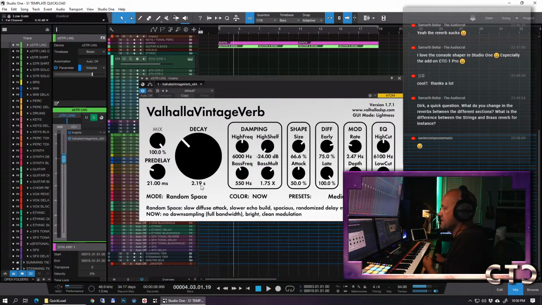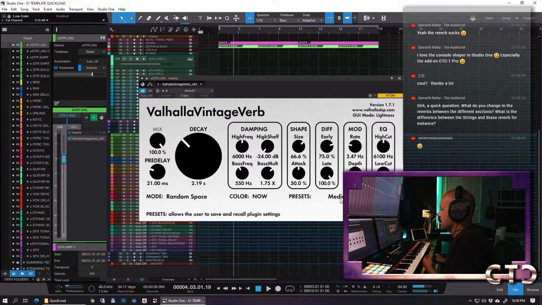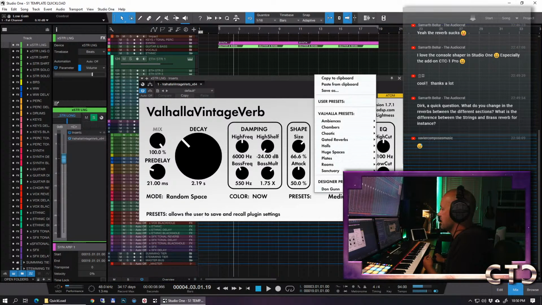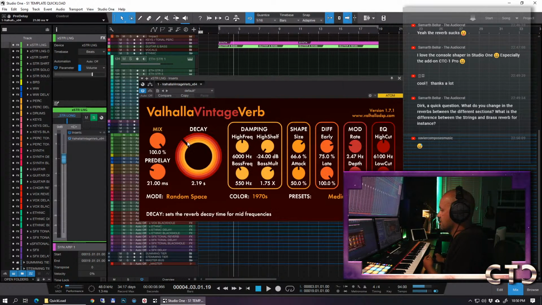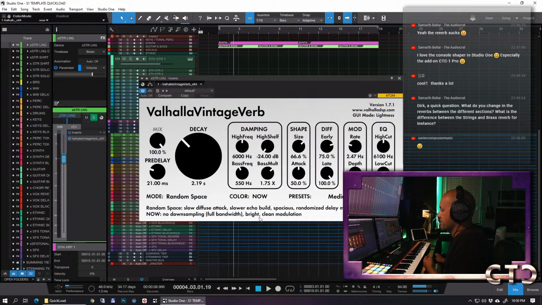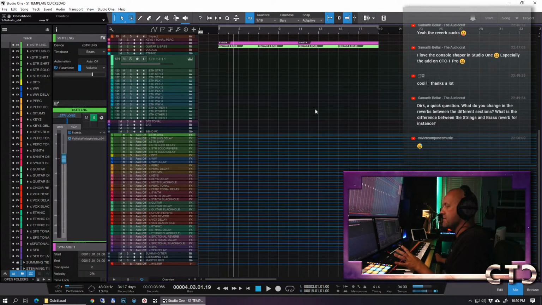The orchestral stuff is usually pretty much the same setting. This is my favorite reverb ever for orchestral stuff. It's the medium R Hall preset. When you load that, halls, medium R Hall, then change it to modern, not 70s. I love that preset. Don't touch anything else. Just use it. On strings, on brass, on woodwinds, it just sounds amazing.